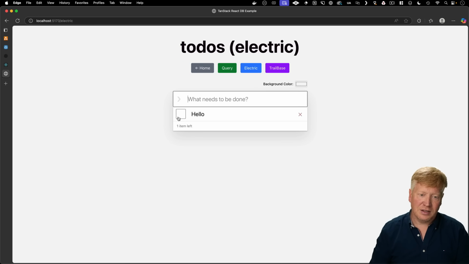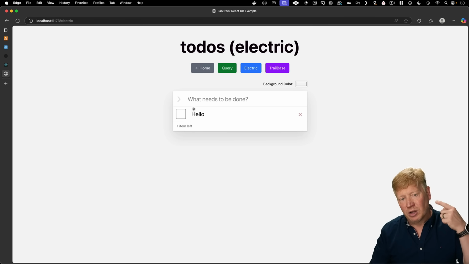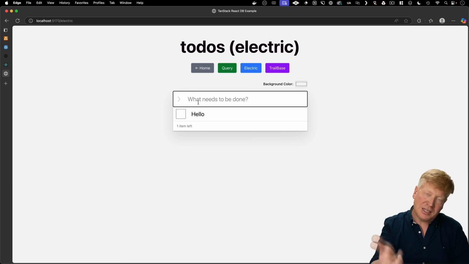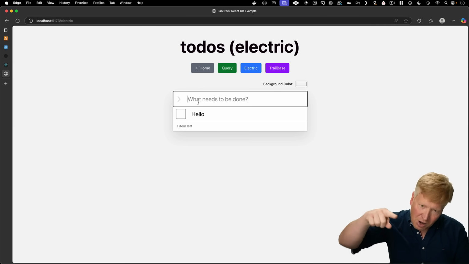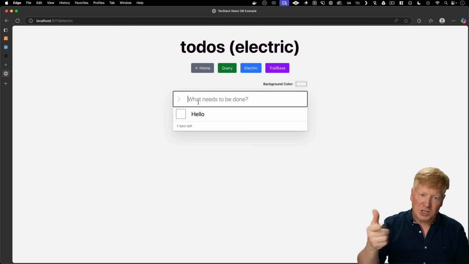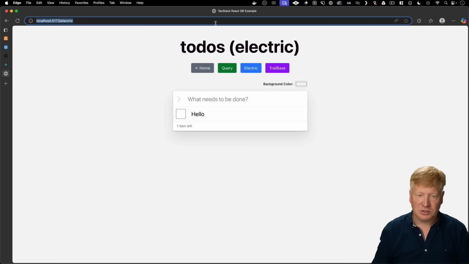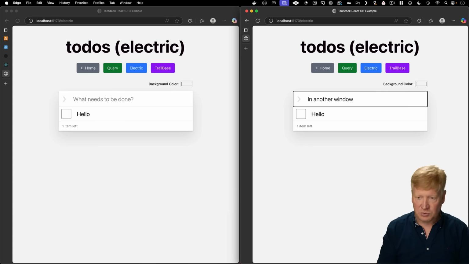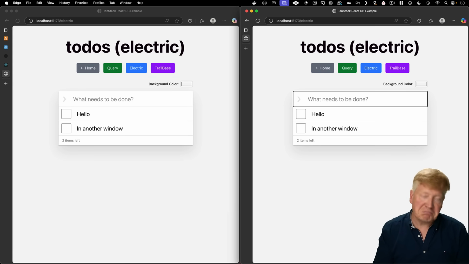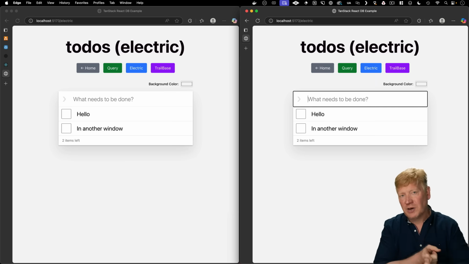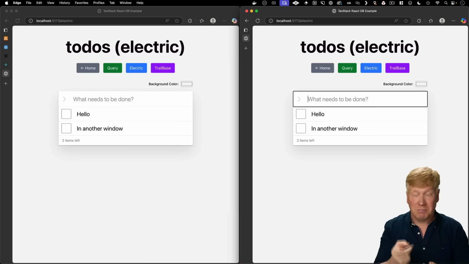Yeah, nice. All right. And again, this has that virtuous cycle, right? All I'm doing here off the client is I'm just adding an item to the database, and I'm automatically getting that refresh back out to the client. In fact, let's go see if that actually works across two different windows. And if this is working, then it should show up on the other side. And it does. Awesome. So if you're looking for that real-time feel, a la Firebase or Convex, here's an option using Electric-SQL, obviously this Trailblaze stuff, or you could do the TanStack refetch interval stuff.